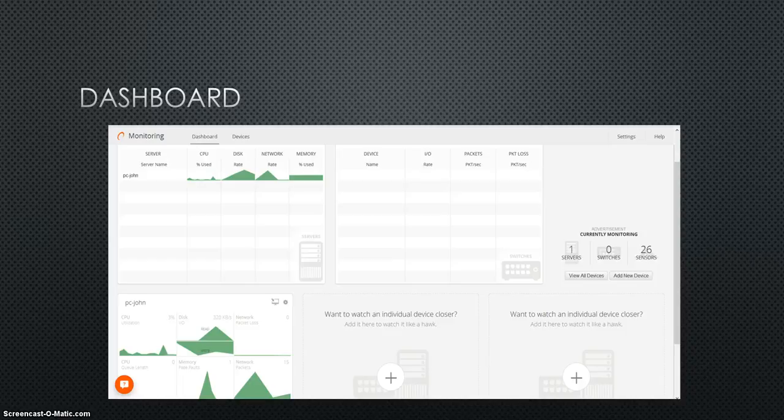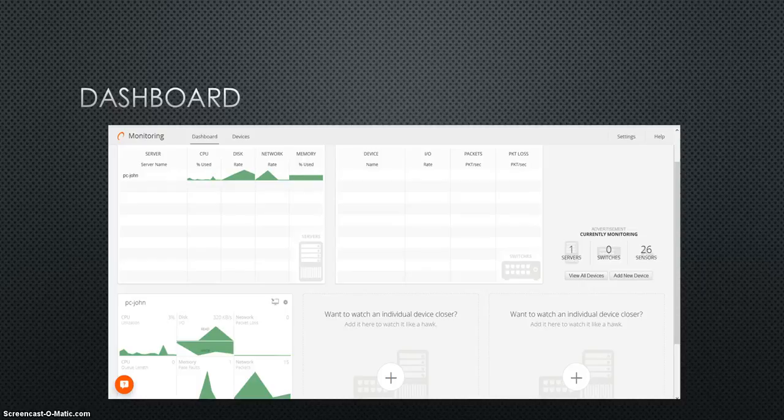And you can add additional devices too. This one was here automatically, but I added this one down here, and if I had multiple devices, I would have probably set up a different one down there. But you can see we have 2 other slots here that we can set up. So for those high priority devices, you can set those up so you can have them right on the dashboard and see them right away whenever you're monitoring your network.